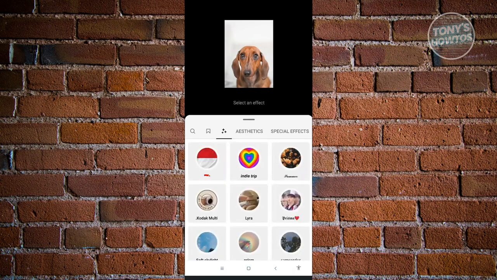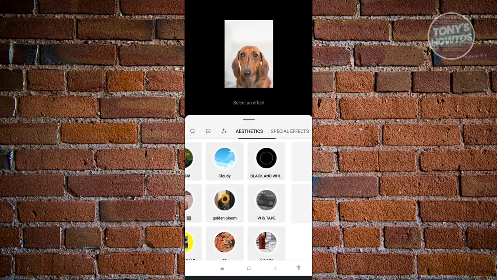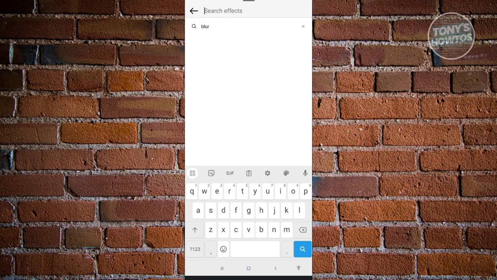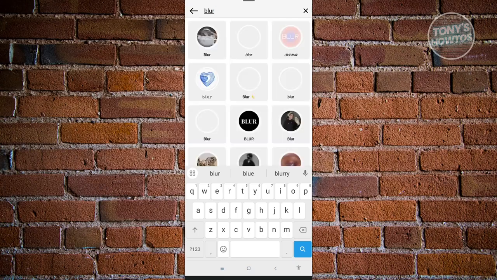It also has categories here, but it's a lot fewer than we have on our stories. But we could search it again by clicking on the search at the top left of your section there. And from here, you could search for the effect again. Like for example, we want to search for blur, and the same results will appear here. And you could just choose the one that you want to use, and that's about it.